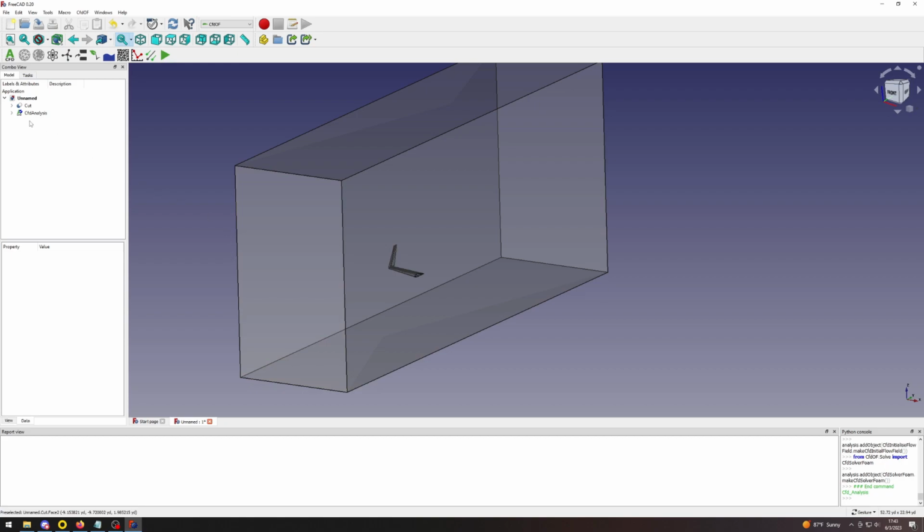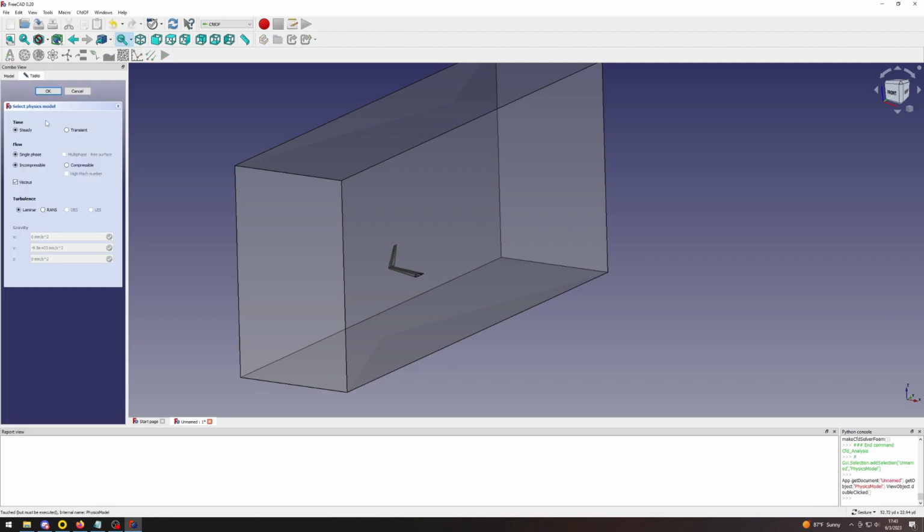It's great. We're going to click on this little arrow, get a drop down, and we need to verify that everything is correct inside of these. So physics model, double click it. Time steady is good, single phase is good, incompressible is good, laminar flow, viscous, that's all great. Basically, how I remember this, all the boxes on the left, make sure all of them are selected. And gravity, I don't want to mess with the force of gravity. There's no need to do that. So all those leftmost boxes, that's going to be good.